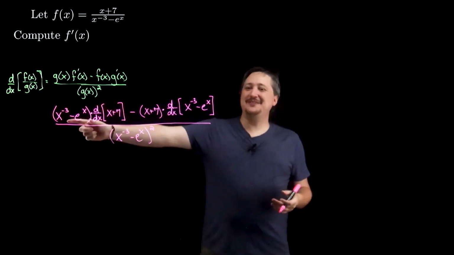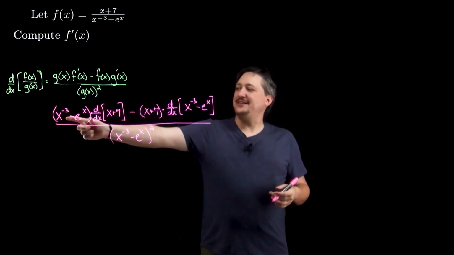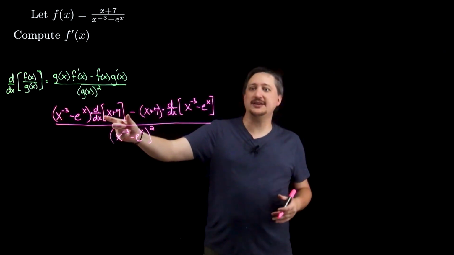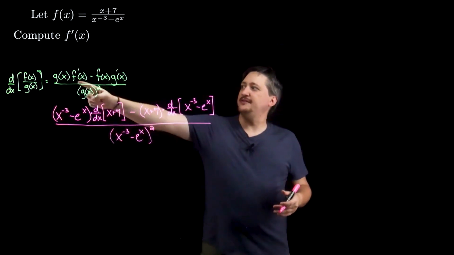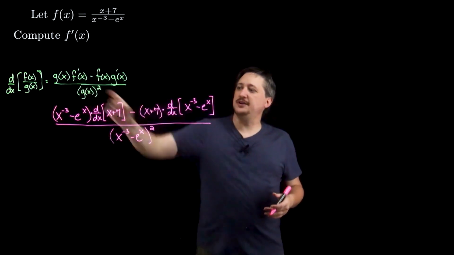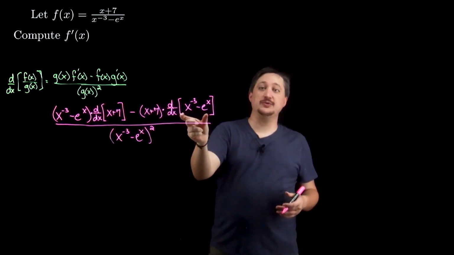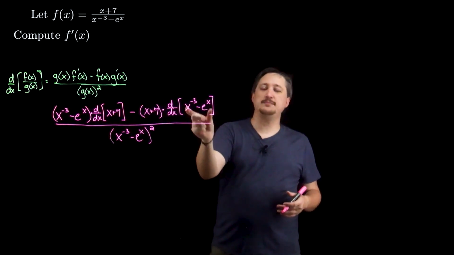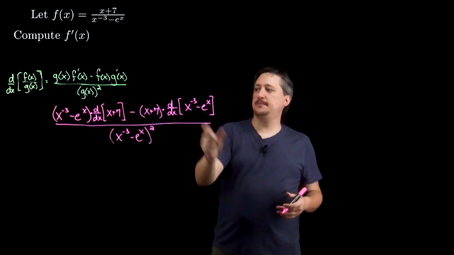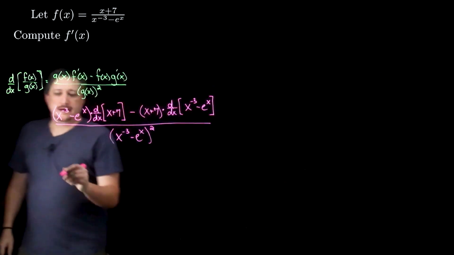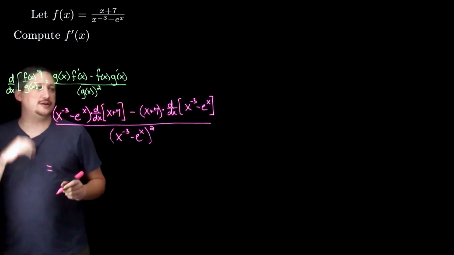So I took the bottom, right, that x to the minus 3 minus e to the x, and then I declared I'm going to take the derivative of the top, haven't done it yet. So that was the x plus 7, right? So that's what this will become. Then I have minus the top, x plus 7, times the derivative, which again I haven't done yet, but will be derivative of the bottom all over the bottom squared. So now I'm going to go ahead and do that.